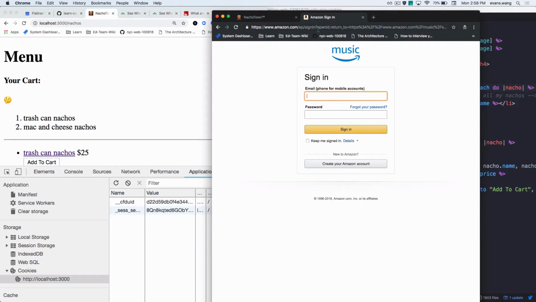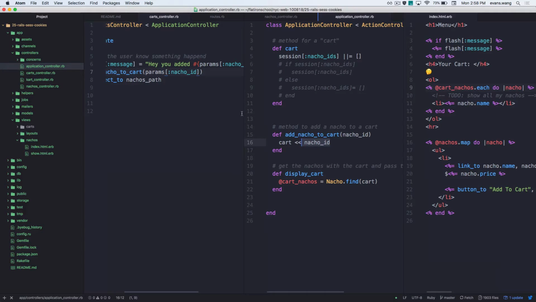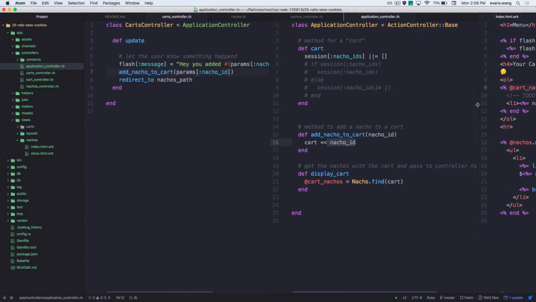Could you put back the middle page for add nacho to cart when we pass in the nacho ID? I'm wondering, if you're passing in a nacho ID, how then on the front end are we actually seeing the words like trash can nacho?